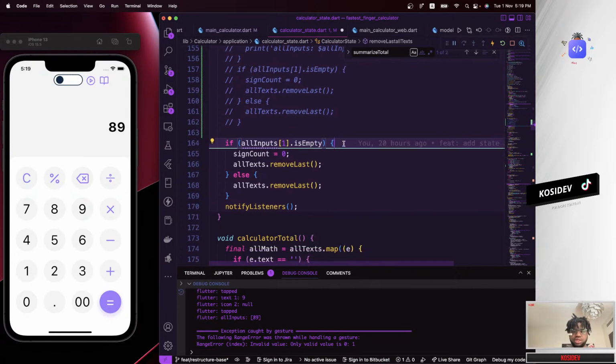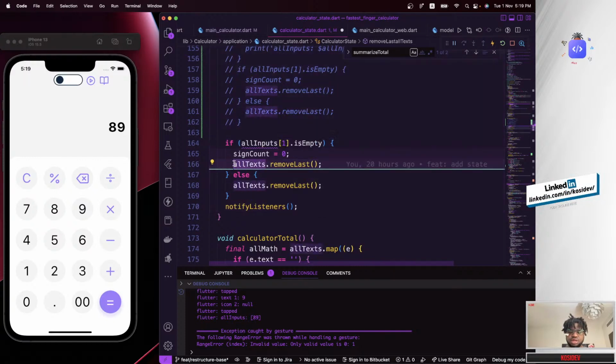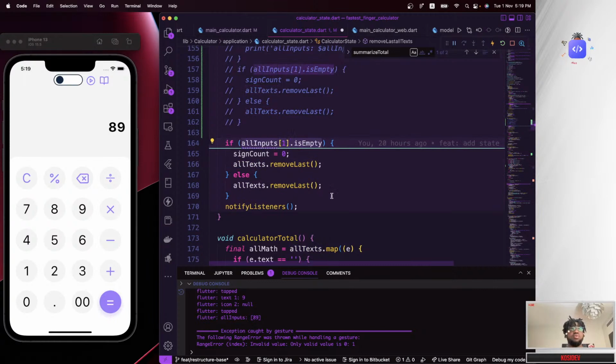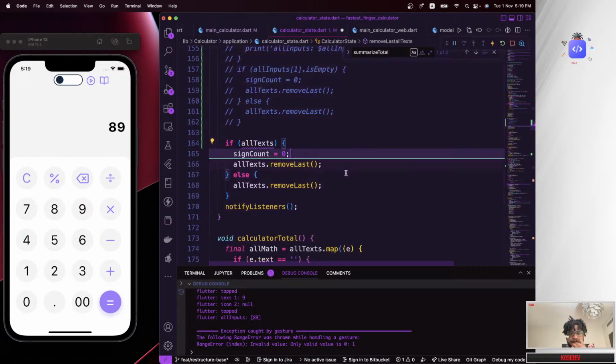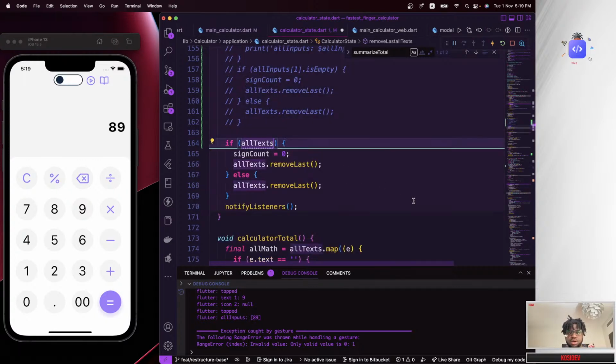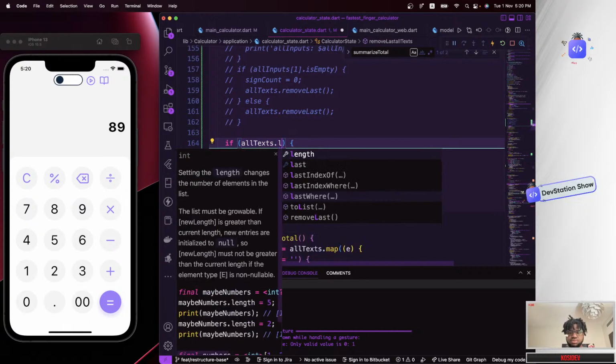So we're going to check to see if all test is greater than 1. Basically the length should be greater than 1. Dot length.